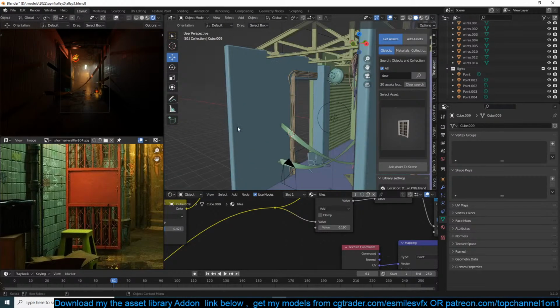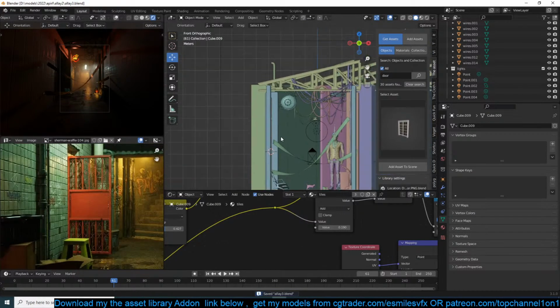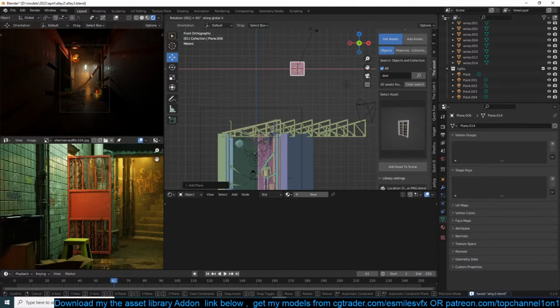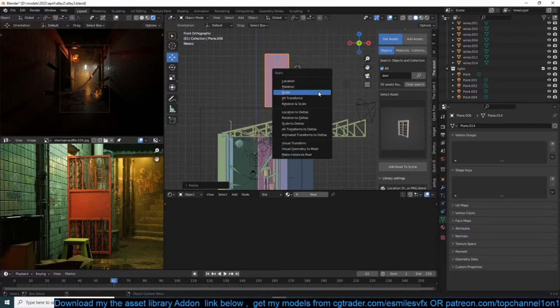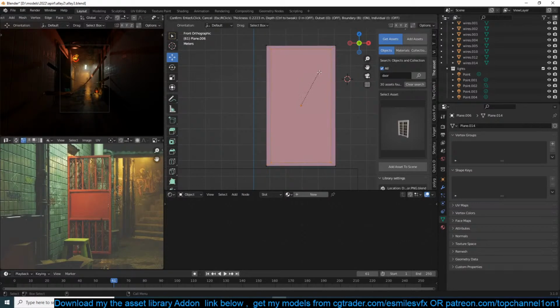Okay. Now the door, the orange door, let's try starting like this. Insert.